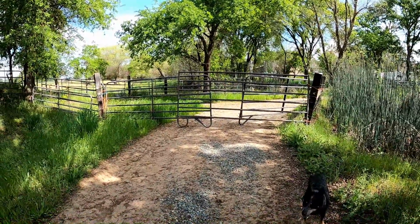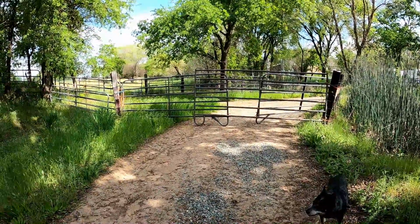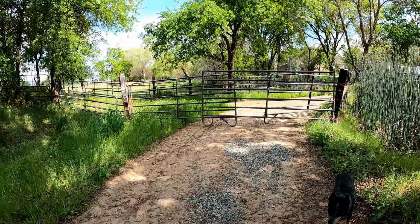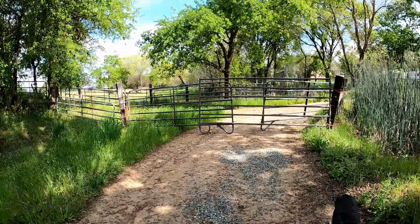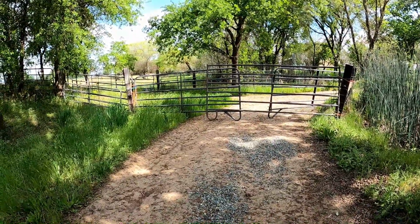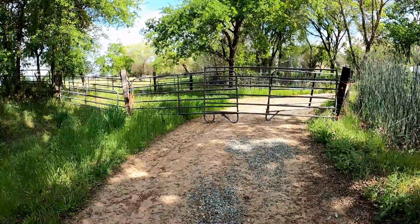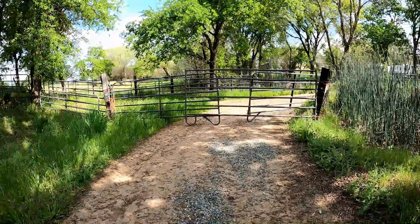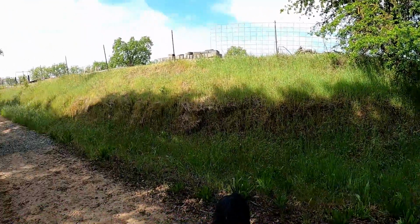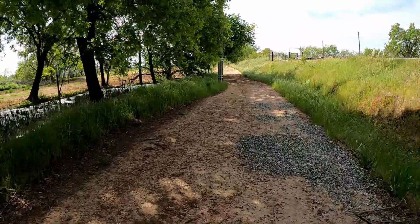That'll stop them. Notice I use hay string on everything. You know, to people that aren't in the country, they don't even know about hay string. Hay string is used for everything, just about. You need something tied anywhere, secured anywhere. Hay string is there, and it's free because we have so much hay around here. Every horse person knows, and you think, what can I do with all that hay string that I'm getting from my hay bales? Okay, let's go down the low road.